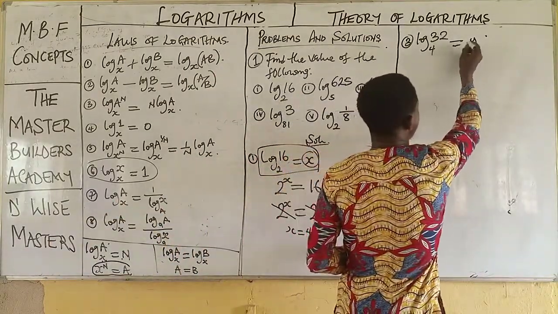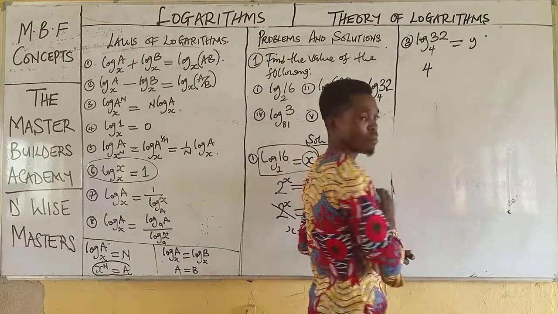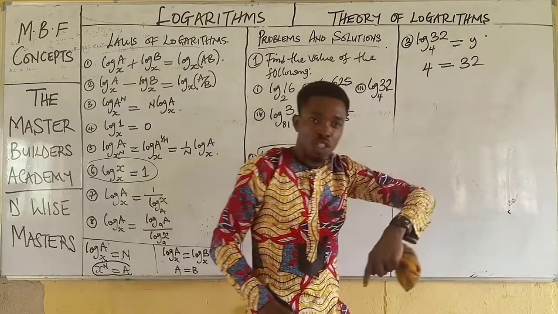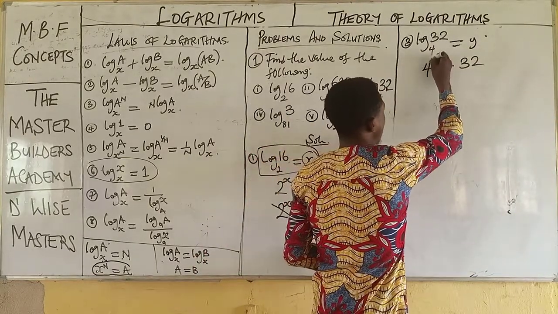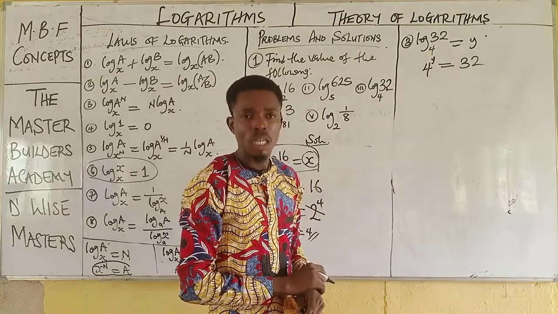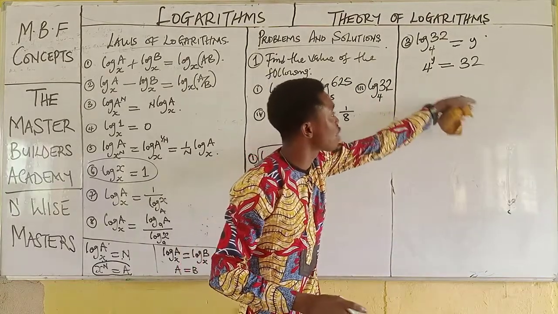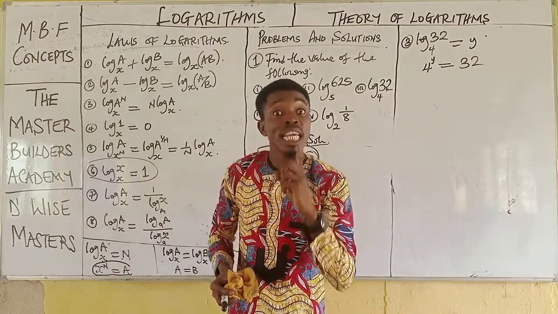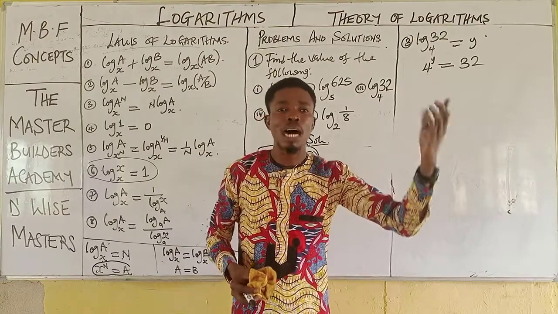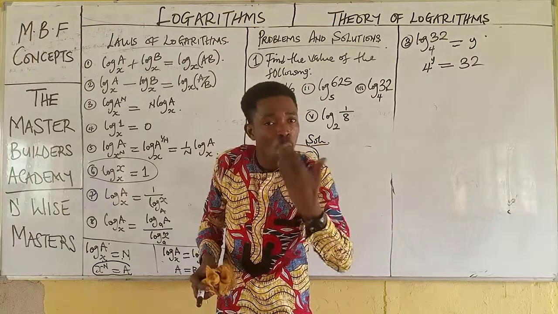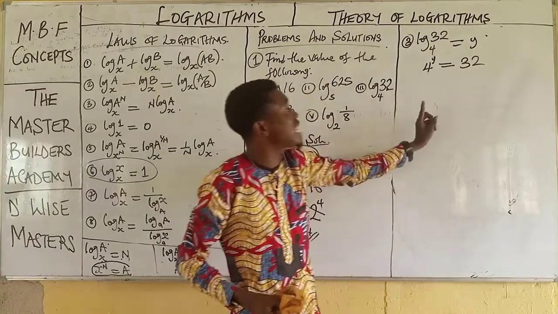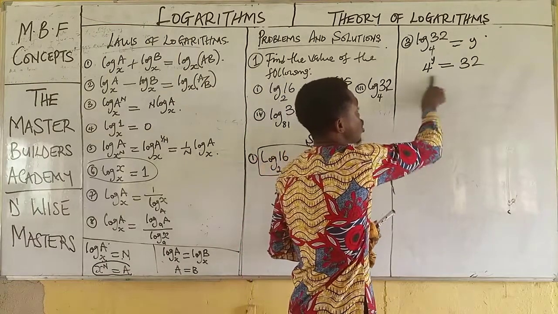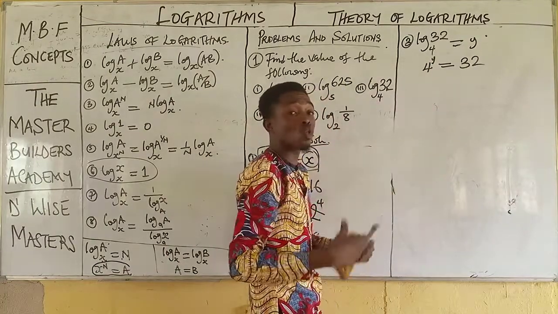Now, if we have this, all I need to do is take the base equal to the number. Then what I introduced will now serve as the power of the base. Now I need to check whether the unknown is occupying the position of the power. If it is, all I need to do is find a way to make the bases equal, being that they are separated with an equal sign. So all I simply do here is reduce this to its least base.